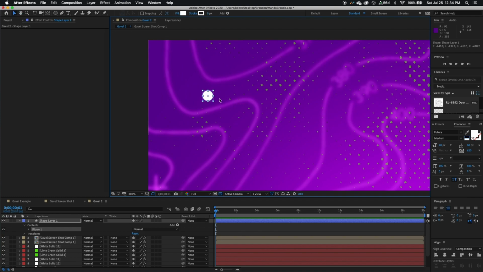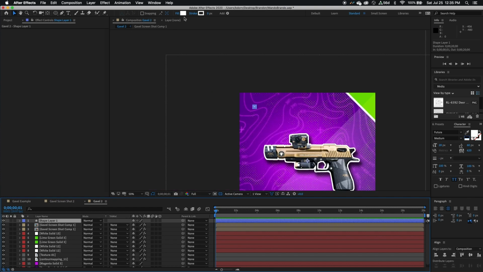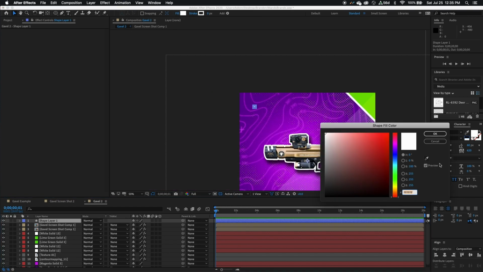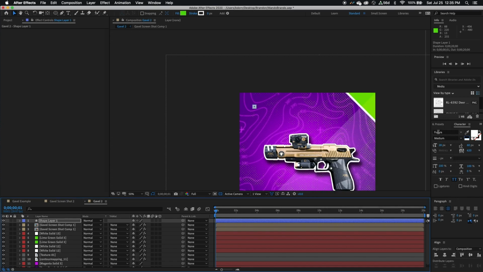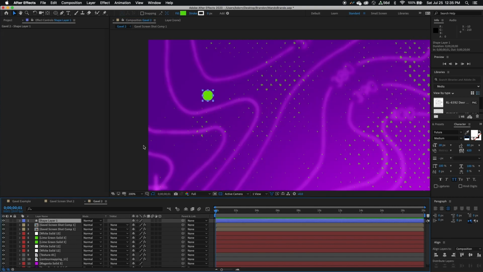Okay, cool. So I've got this little circle, and I'm going to change the fill color to that same green, using the eyedropper tool, hit OK. And with that layer selected, I'm going to duplicate this multiple times.